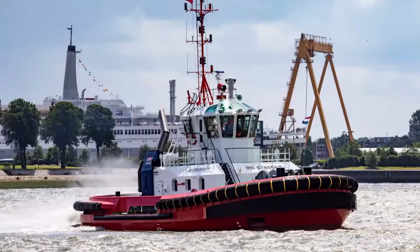This is a much larger harbour tug. So this is the kind of vessel that you'll probably see in Southampton, moving the ships up and down the river, and helps them come from at sea up in the confined areas of navigation and then bring them alongside in port, especially when the weather is not very nice and they need some additional assistance. This kind of vessel, again, you'll probably see around 4 people working on board, including an engineer, 2 deck ratings, and a master.